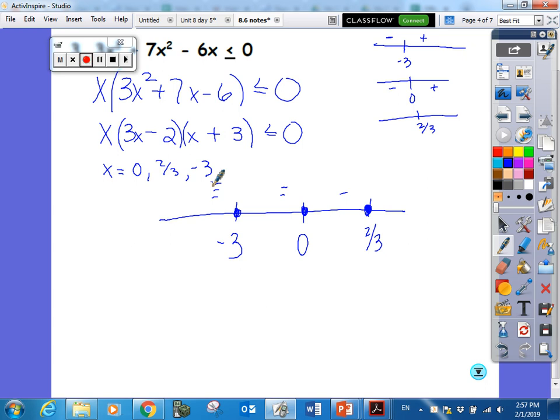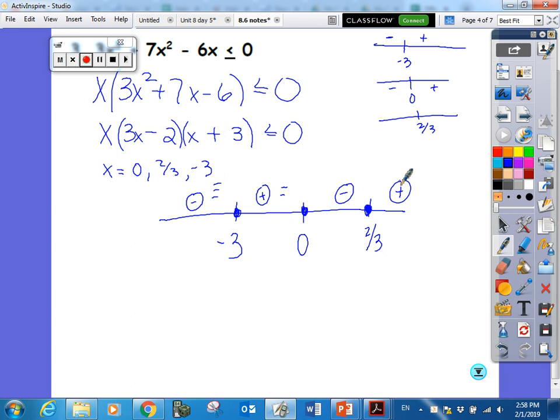And that works because we have 3 normal factors here, an x, a 3x, and an x. All the x's were first, nothing was squared. So 3 negatives make a negative, 2 negatives make a positive, 1 negative makes a negative, no negatives make a positive. Everything's positive until you start putting negatives in.